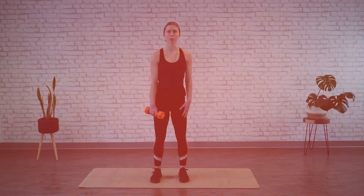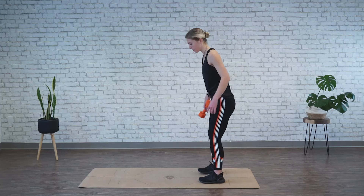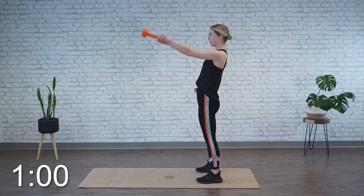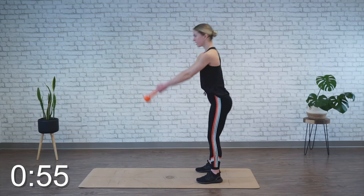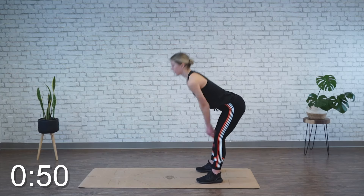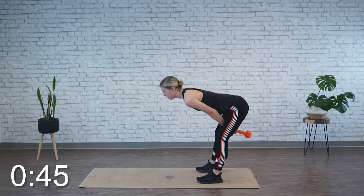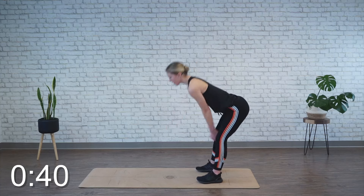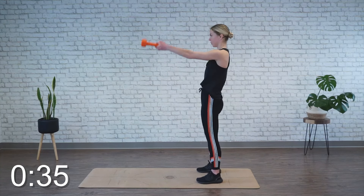We're moving back into the hip hinge swing. This time we're going to go for one minute. Placing those feet hip distance apart, grabbing your weight, drive the hips back, and swing through. Again, feeling it in the back of the legs — the hamstrings — and the glutes at the top by pressing your hips forward and squeezing them. Tension between your shoulder blades, belly button sucked in towards your spine. If at any point you need a break or you feel your form slipping, take a second, reset, and then go back into it.